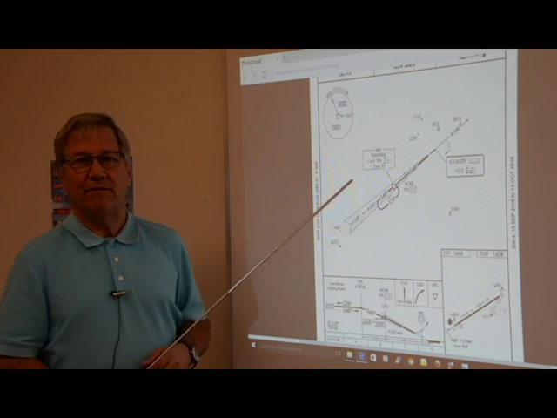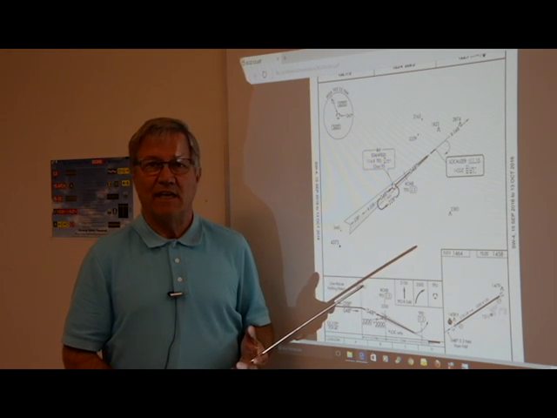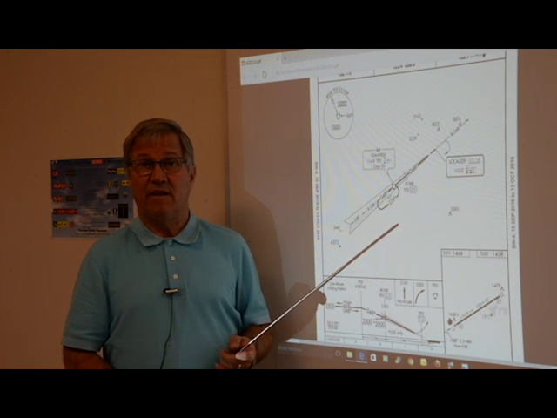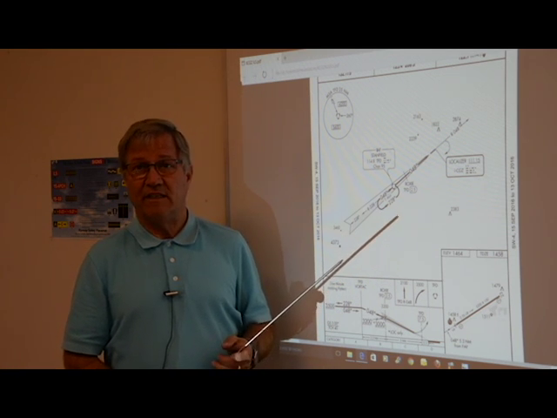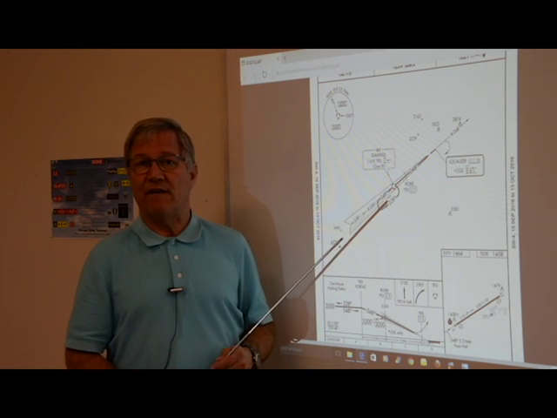Let's get down to the real nitty-gritty when we're getting in close the last couple of miles. So at 2 miles, at 2.5, that would be 500 feet. 2.5 times 2 times 100 feet would be 500 feet. Half scale deflection, 250 feet left or right of course.